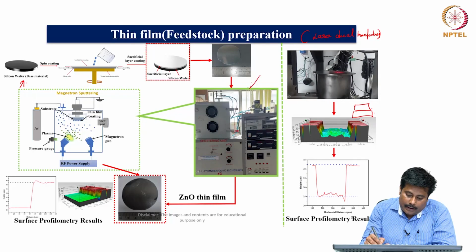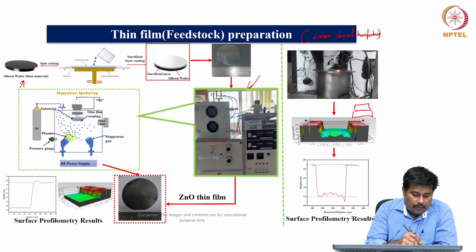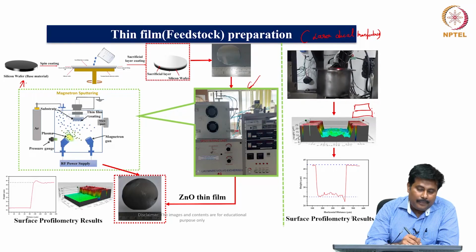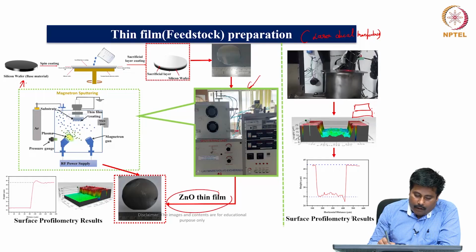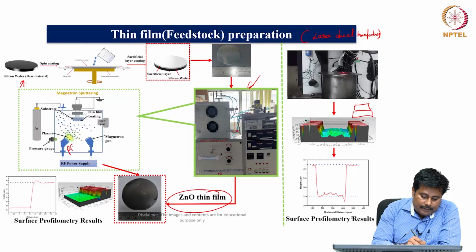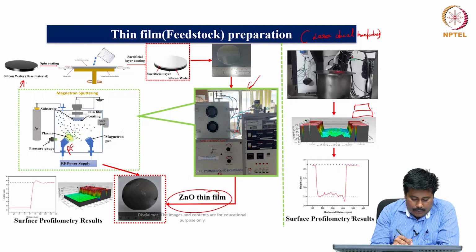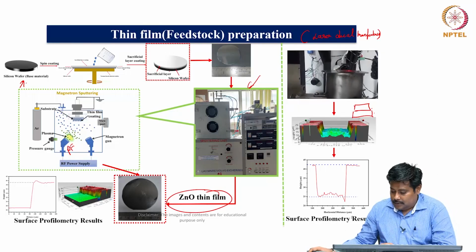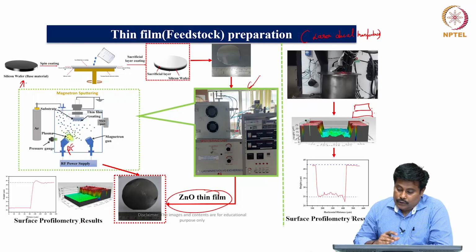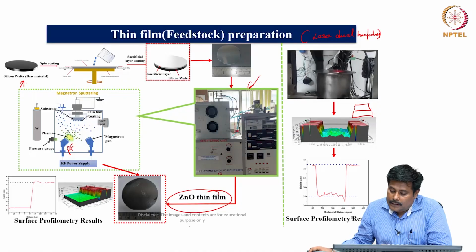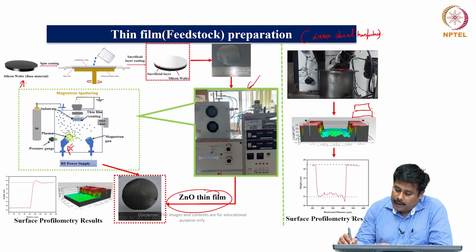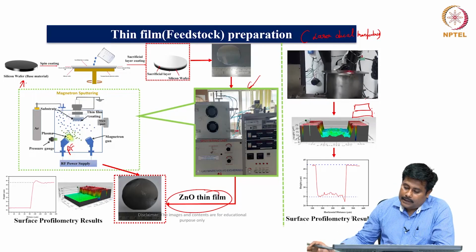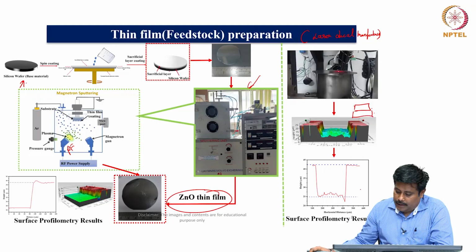Sputtering is used for coating. This is the overall configuration of a magnetron sputtering. Since we are using an oxide in this, we are using an RF system to sputter the unit, and these are sputtered on the silicon wafer. A surface profilometer is used for measuring the overall characteristics of it, and to study the characteristics, a sputtering process is deployed.